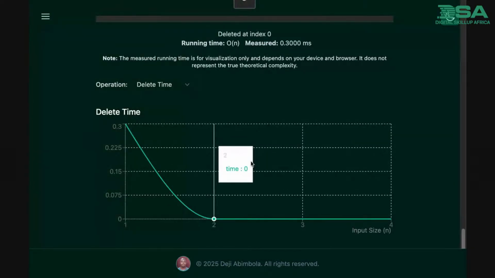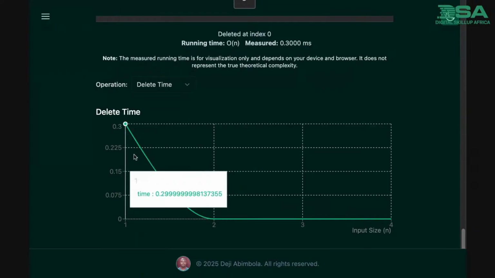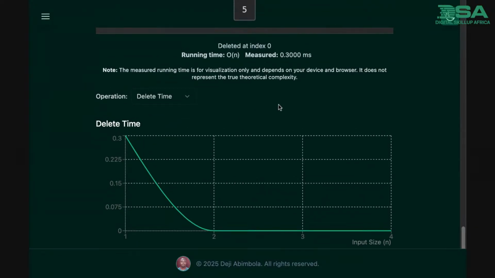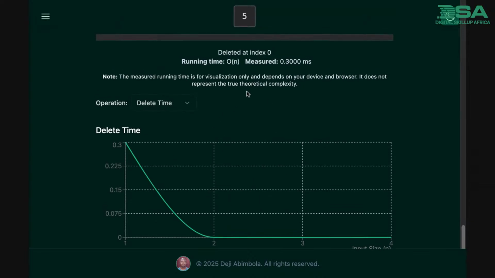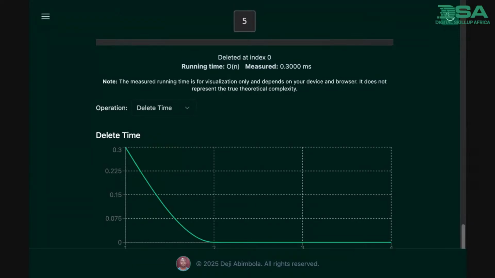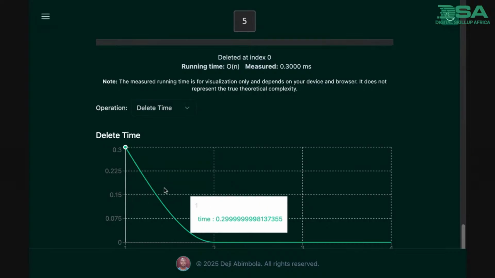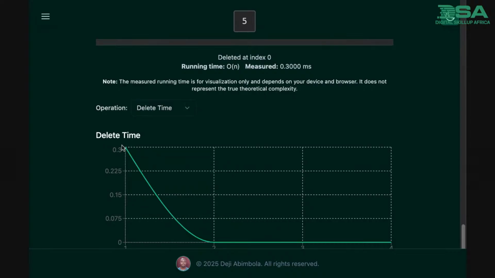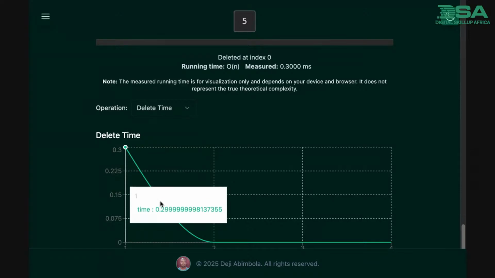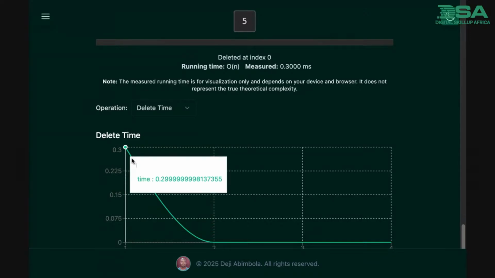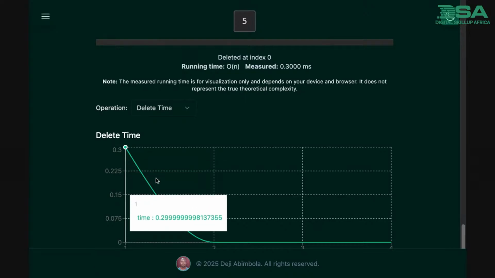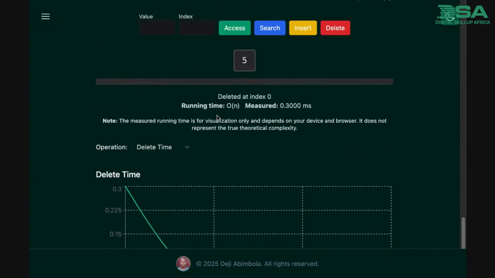So I was explaining that theoretically, deletion should grow with the number of inputs we have. And we can see it actually does, because we see a decline because our input data is actually reducing. We see a decline. So let's say we have much more data. We still see this decline, but it is also related to the number of items in the data. So the higher the number, the higher the running time would be. Okay, so same thing with insertion.